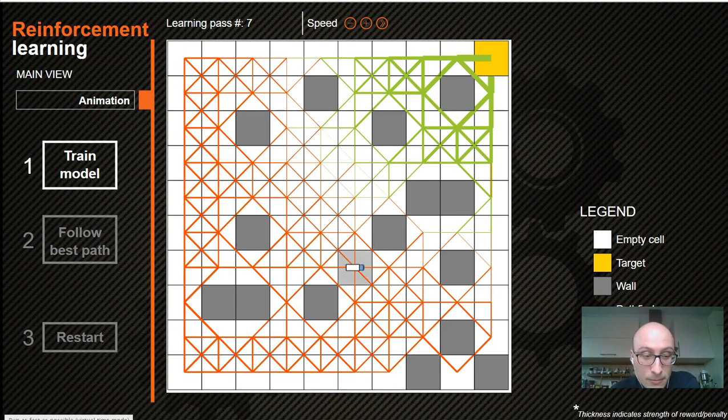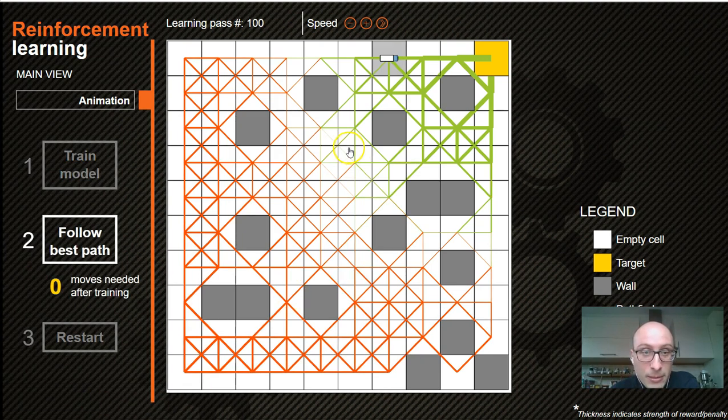So let's fast forward a little bit. He's now done this 100 times and has a pretty good understanding of reality, of his reality. And now we are at the end of the training phase, and now we can actually use the model. We could put him in any location in the environment now and say, go find the perfect path. But we're going to put him into his initial location that he used for the training as well. And we can just say, go follow your perfect path. And what the model is doing is just counting how many steps it took you to get there.